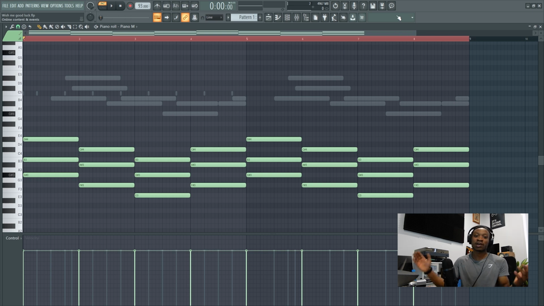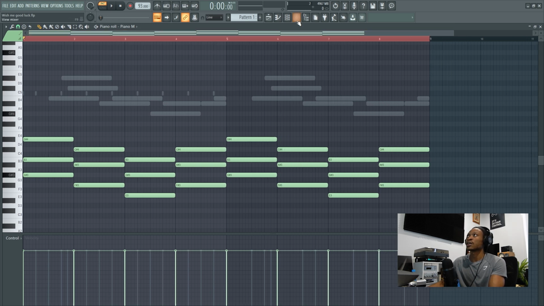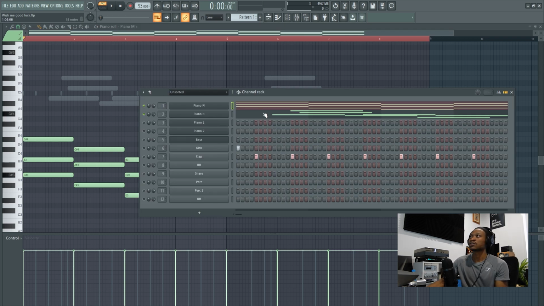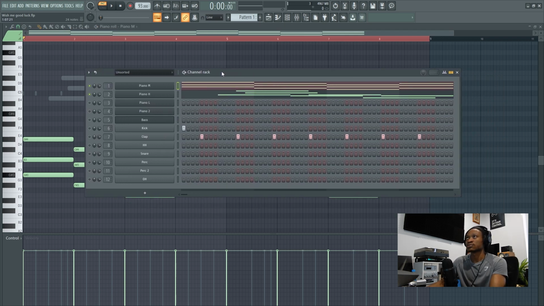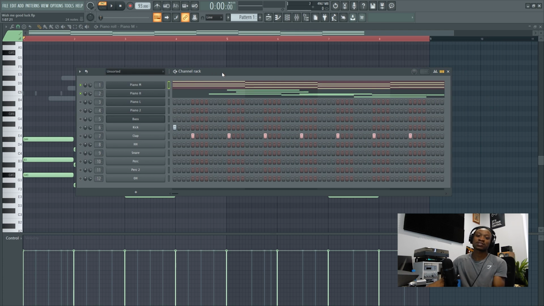With the beats, I have it 8 bars. That's usually where I have my beats. And then all the different melodies I'll add, all the different sounds, they'll be in the 8 bars. They all have to be in the same key, G sharp minor. That's just the key of the beat. So every melody that I add in has to be in the same key, or else it's not gonna sound right.